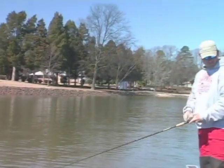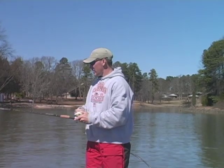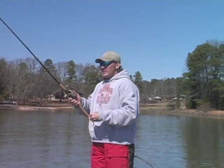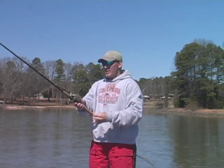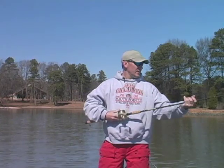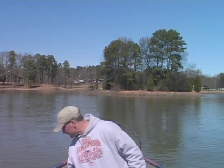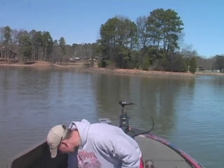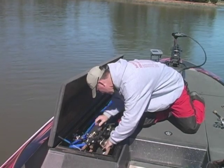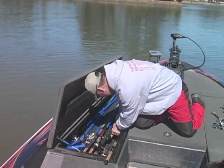Just for giggles, because we did see a couple of fish come up chasing bait, I'm going to throw a grub around in there just a little bit, maybe work out on that point, because like I said, a lot of these fish are still in their winter patterns, and so you end up with a lot of fish that are suspended and not relating to the bottom.